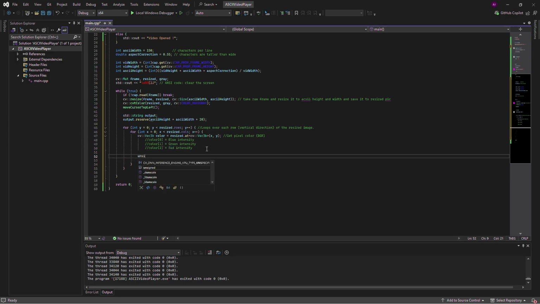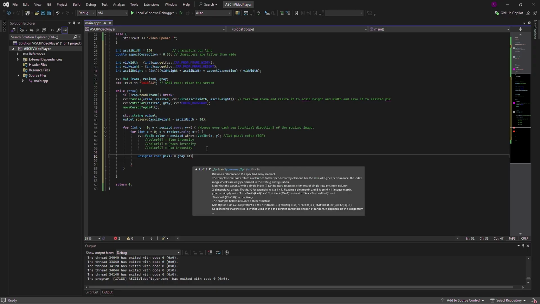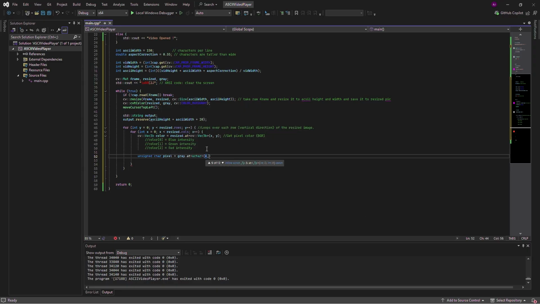Now, what is our pixel? Unsigned character pixel is equal to gray at uchar x and y. Did I explain what this does? This is just a cv dot convertColor from the resized image.